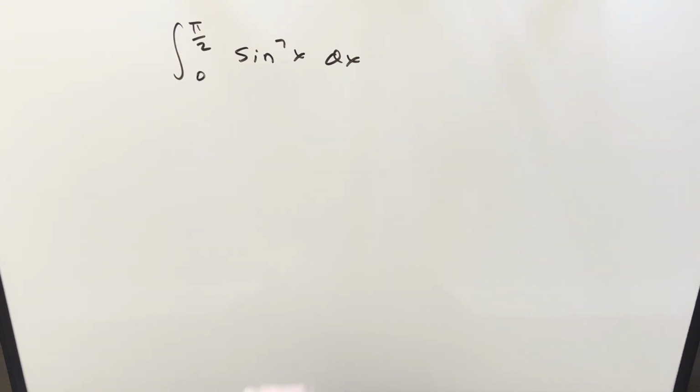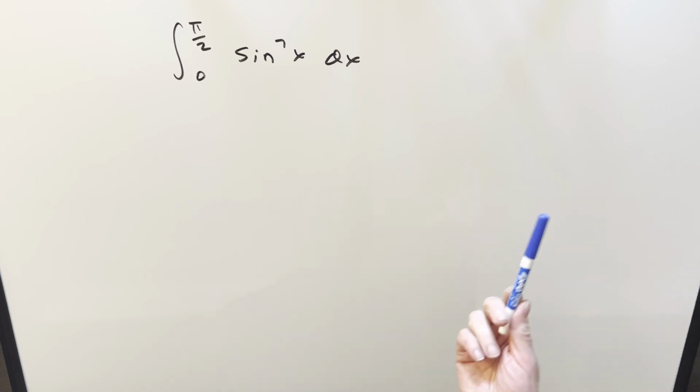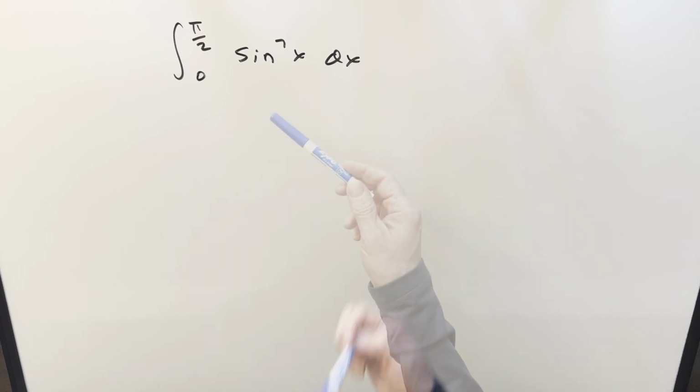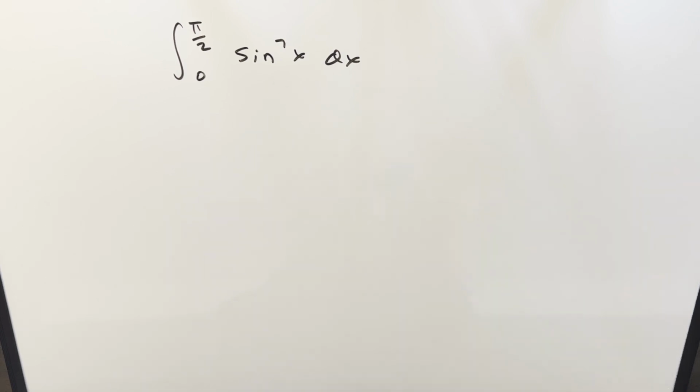And if the exponent gets lower, like sine to the 4th, then you might be tempted to just use normal methods. But with sine to the 7th x, if you just do normal trig methods, it's kind of tedious that way. So before we get started, let's take a look at the different methods I have in mind for this.